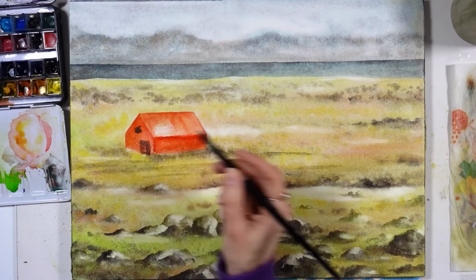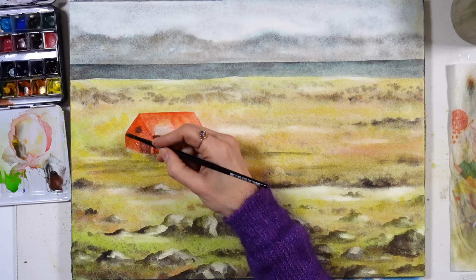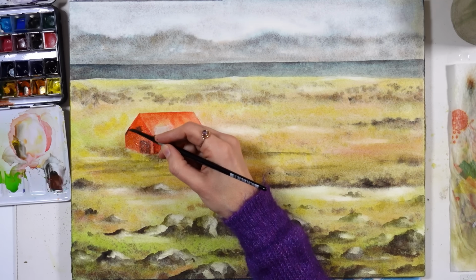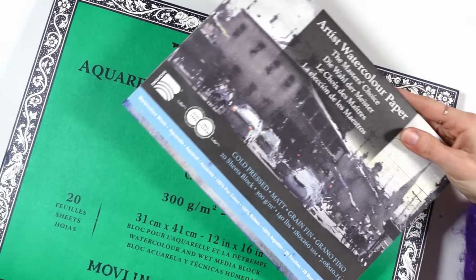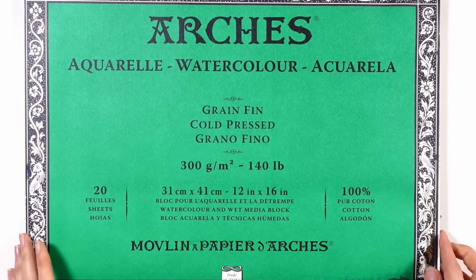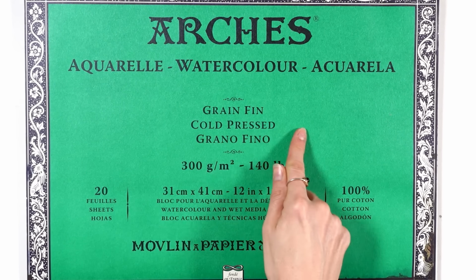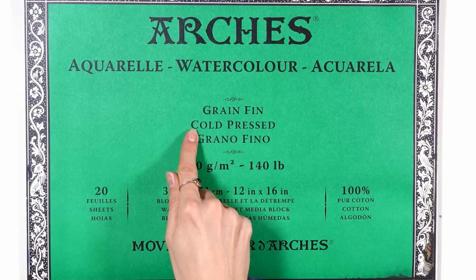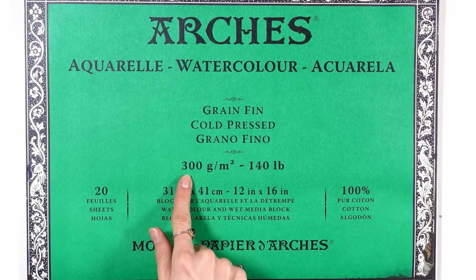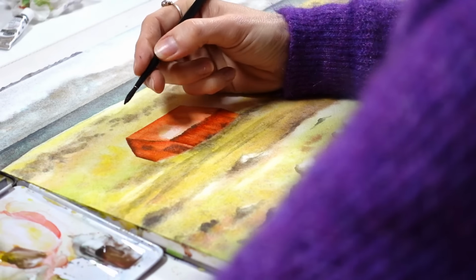But at the very least, if for you investing in this type of paper is out of the question right now, I will suggest to at least try it once from a sample or something. And if you do take the leap later, go for brands like Arches or Baohong, 100% cotton, cold press. It's much better than hot press, by the way. It dries less fast. And for the weight, 300 grams per square meter is great. All of that will help with your watercolor practice.